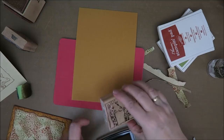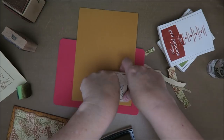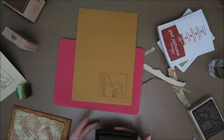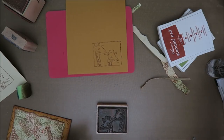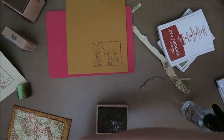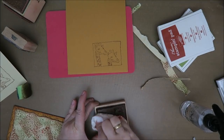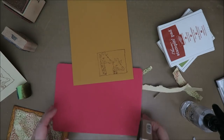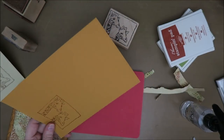I've got an idea. And I just need the borders for this one. Okay. Right. What was my idea? I forgot. My idea was to... I don't know anymore. To what? Yeah, I want to tear this.